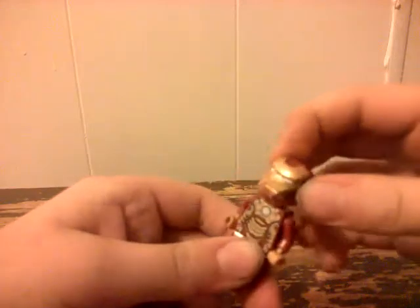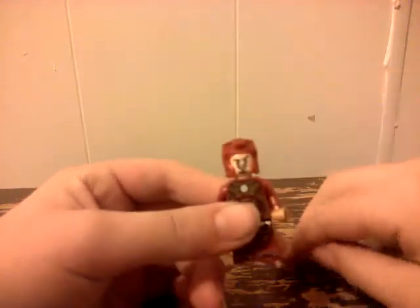And of course, we got Iron Man. And Iron Man is very, very cool. He's a part of the Avengers. He's actually one of the leaders of the Avengers. And he doesn't have any hair that comes with him. He has two faces. He has this face, and he has this face. The other cool thing about this is this thing, you can do this, and this, and this. And yeah, same thing with War Machine, which I'll be showing you guys right now.